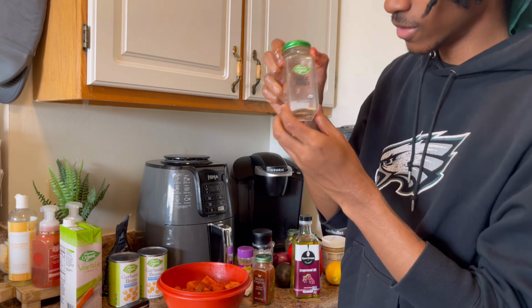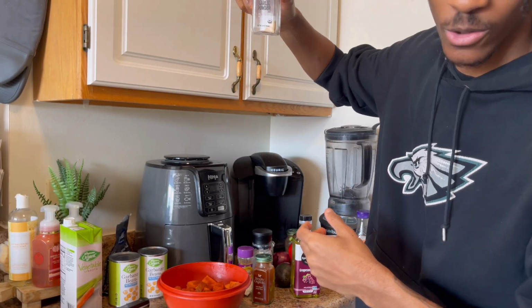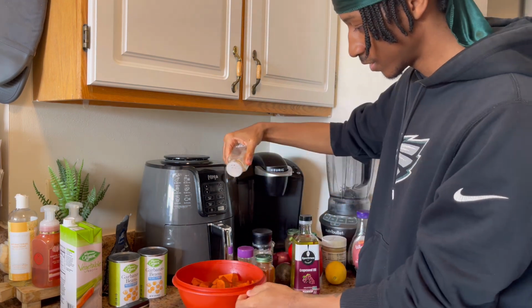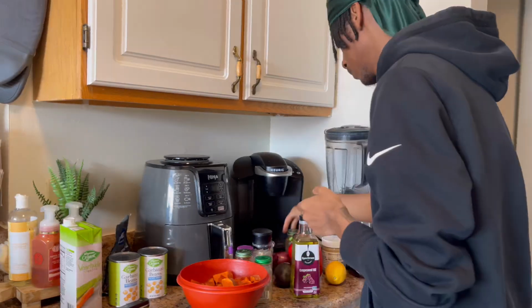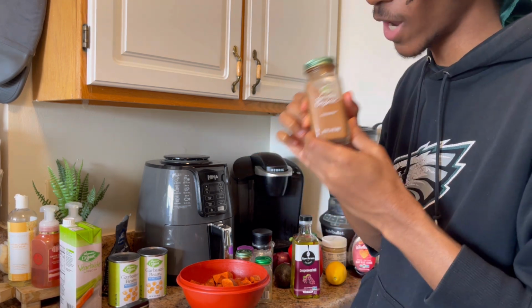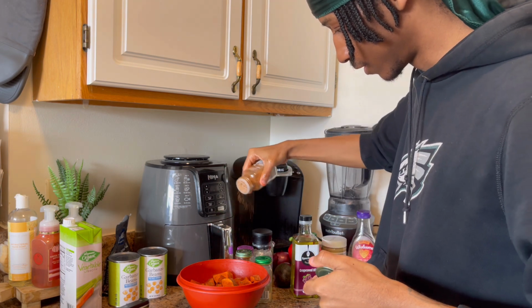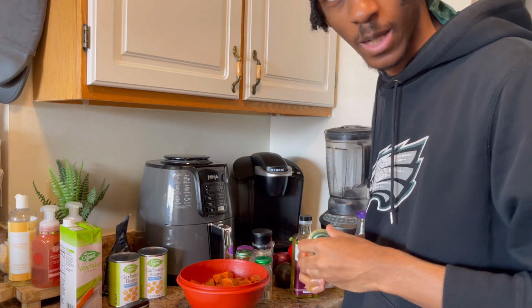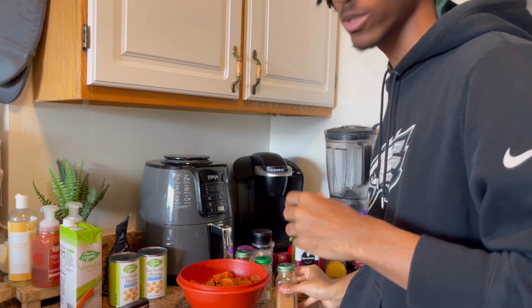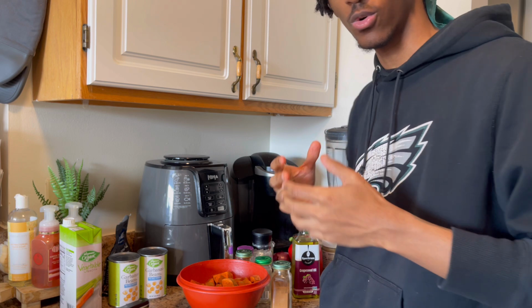Then I add a little bit of garlic powder. You see, I only got a little bit left. I've been going crazy. Cinnamon. Cinnamon is key. Don't forget the cinnamon, y'all. You only need a little bit. Honestly, I just eyeball all of these. It's really like, I would say a teaspoon for each of them. A teaspoon is key.